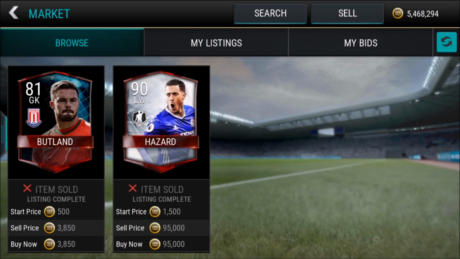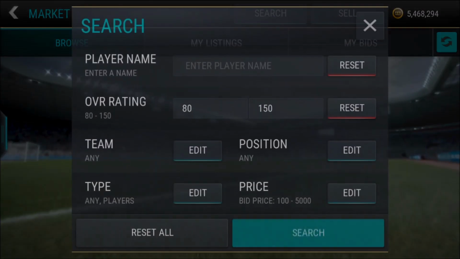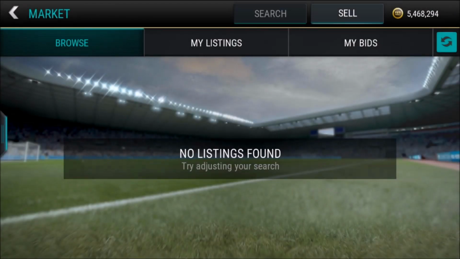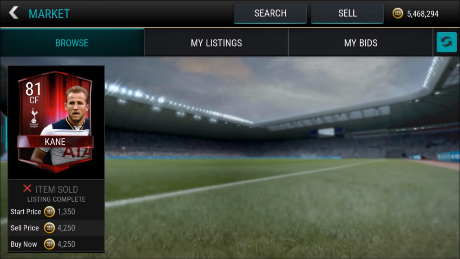Oh my god, there was a Hazard, 1.5k for a 90 rated Hazard. Yo, I didn't even see that drop. Oh, that is so annoying. And as you can see, my market is pretty laggy and everything is popping up sold. So the best case scenario to fix that is just reset your app and go back on it. Everything should be fixed. But I can't get any more snipes.